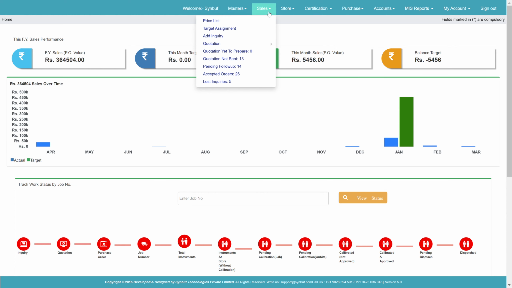Another section: in the calibration laboratory, from enquiry to order closing. Enquiry collection, quotation, then their follow-ups, follow-up history, then the received orders and the lost inquiries with reasons are given in the pre-sales part.